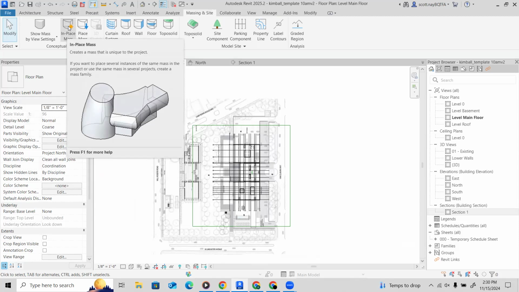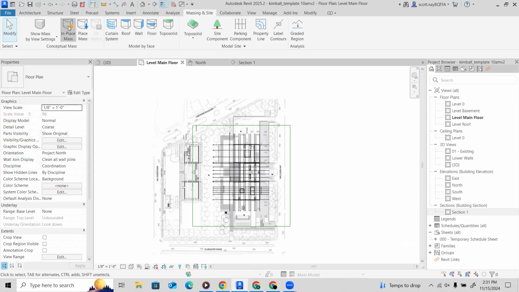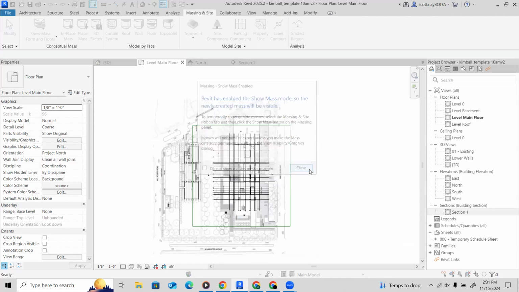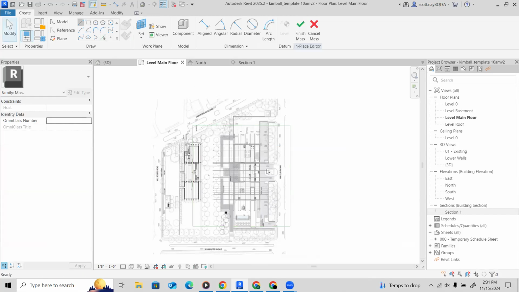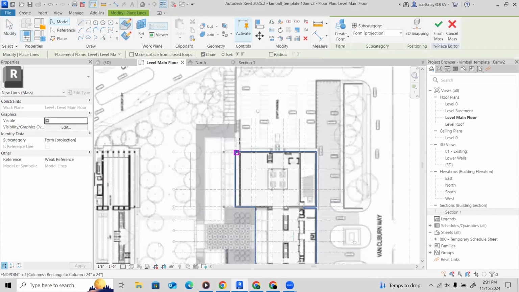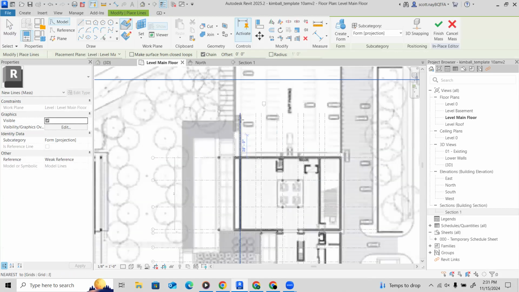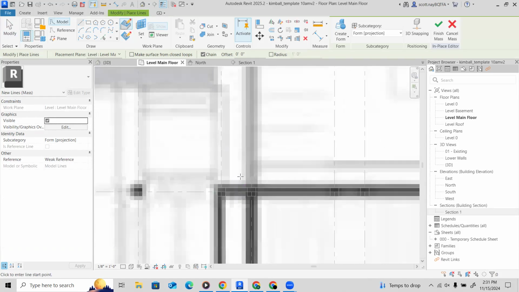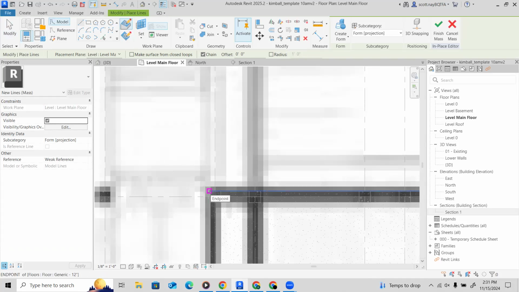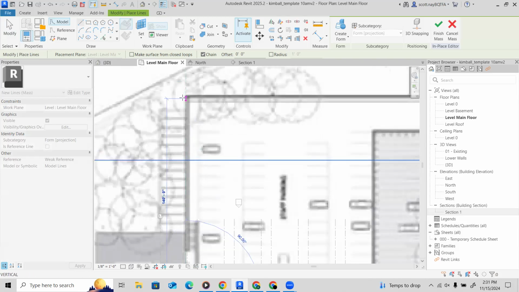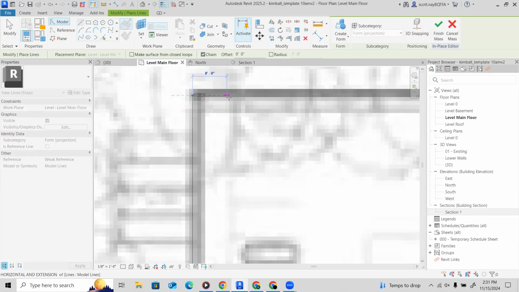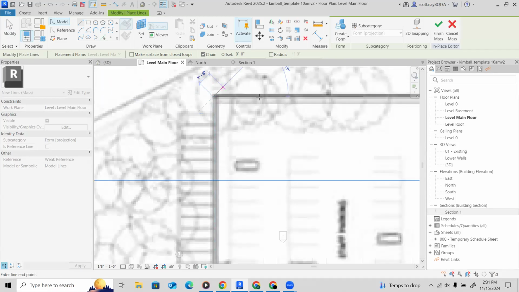After we've drawn our shape, then we'll turn it into a void and we'll use the cut tool to cut the topography where we want. So I'm going to do an in-place mass. I don't really care about the name. And again, everything over here is lower. So I'm going to make the assumption that we're starting from this part of the building, and I'm going to come up to this retaining wall. Turn.